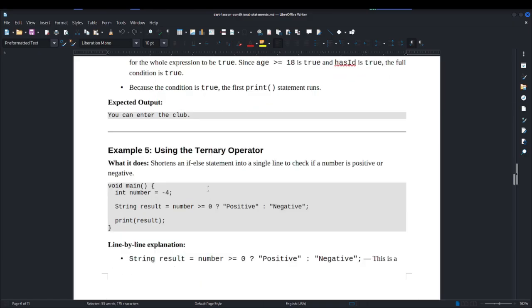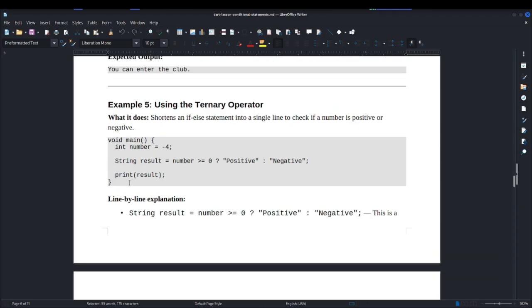Okay, let us go for example 5. Using the ternary operator. What does this do? It shortens an if else statement into a single line to check if a number is positive or negative. This is called the ternary operator. We have a number, negative 4, and string result: number greater than or equal to 0, question mark, positive, and this stands for the else statement and this stands for the if statement, so print result.